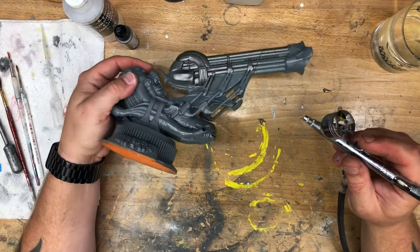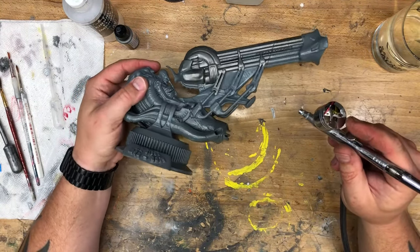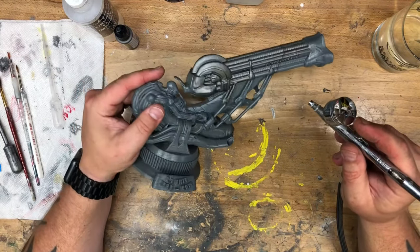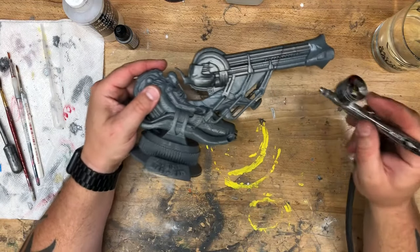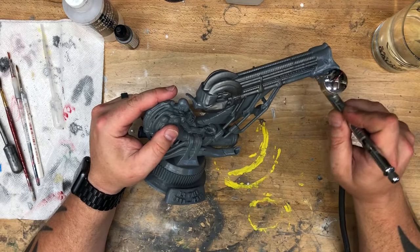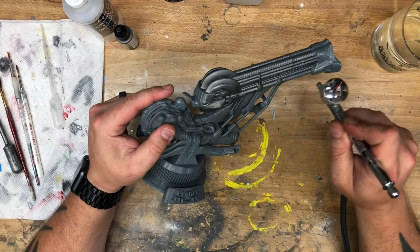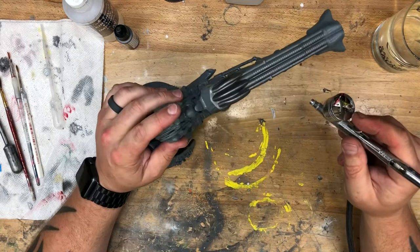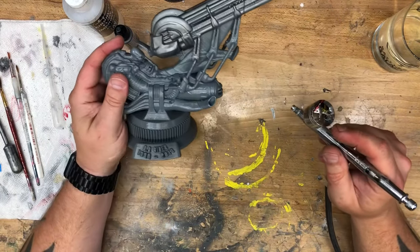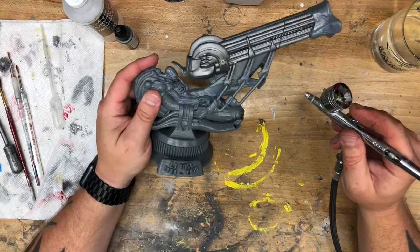Just initial knee-jerk reaction, I prefer the metallic look that I get with the Model Masters. I think when it comes to metallics, I just prefer oil-based. It's my own personal preference. But to each their own. There may be others that like it the other way around. At this point, I feel pretty well committed. You just remember that you can always do your water-based over your oil-based, but not vice versa. Not if you want the paint to do well.